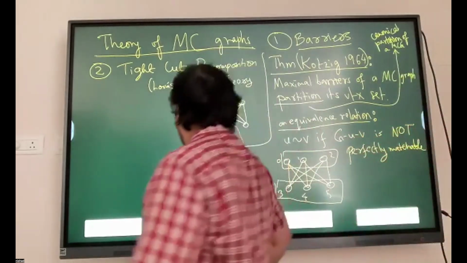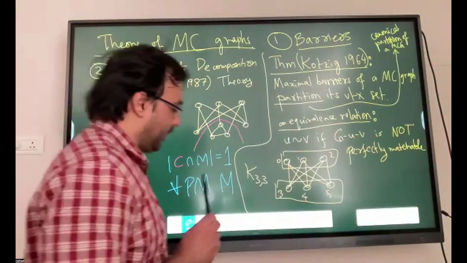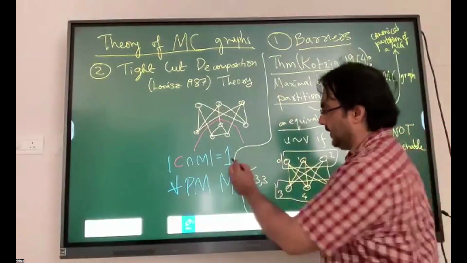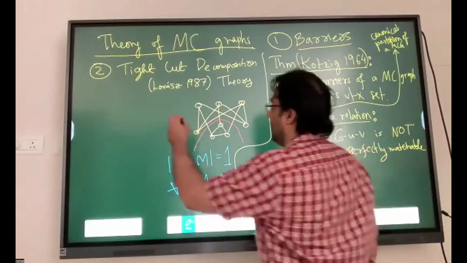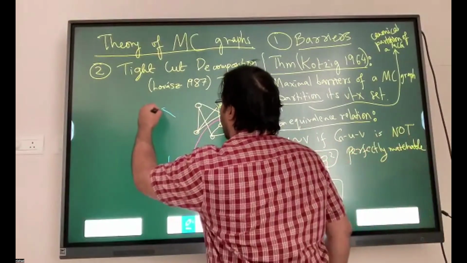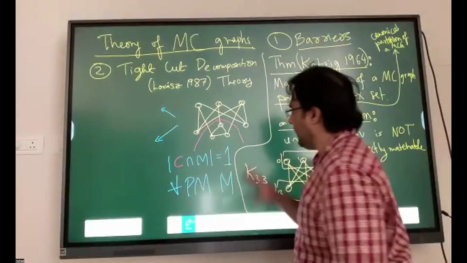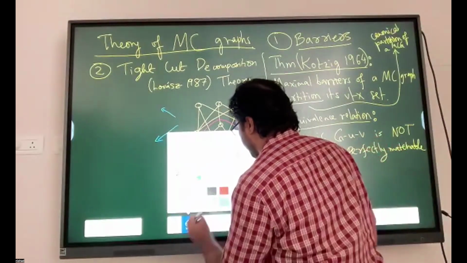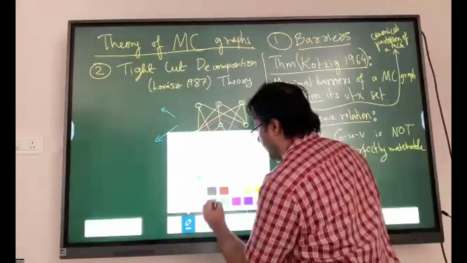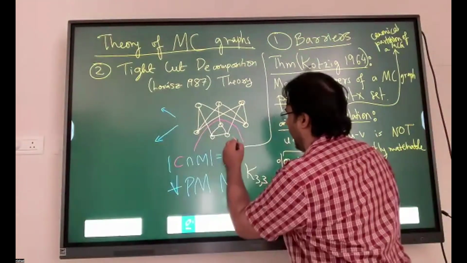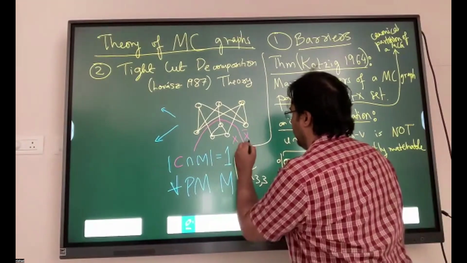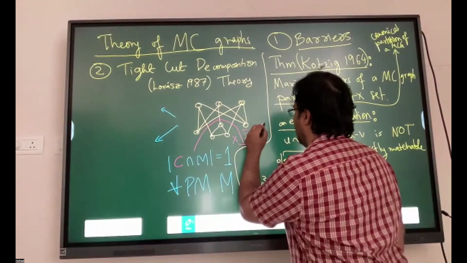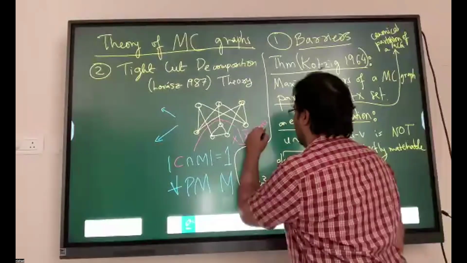Turns out these cuts actually play a very important role in matching theory. Let me tell you a cool consequence of this definition. What I can now do is take the two shores of the cut. So for a cut, the two sides, X and X bar, are called the shores of the cut.